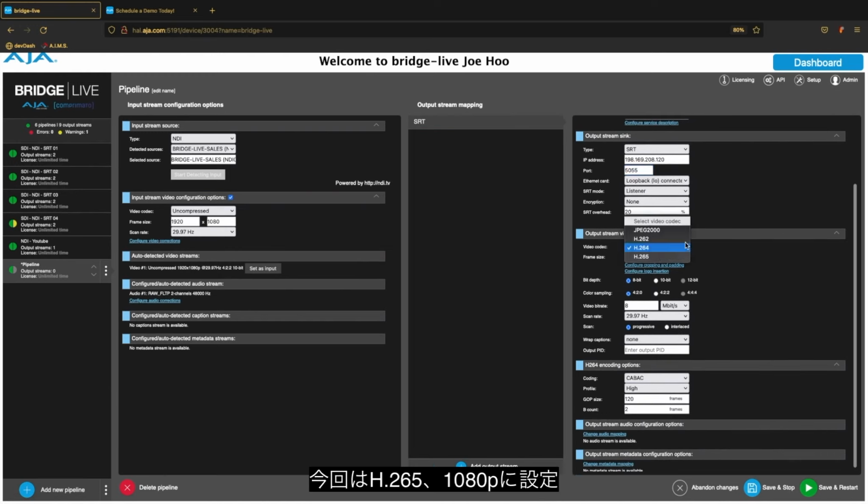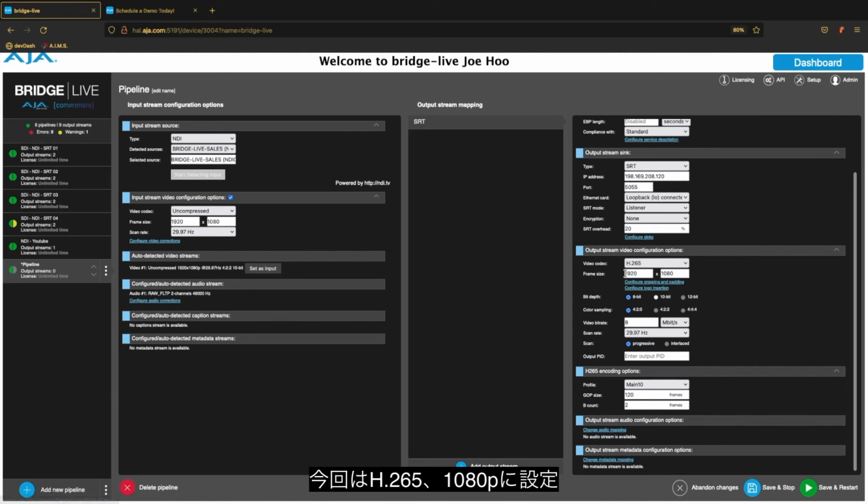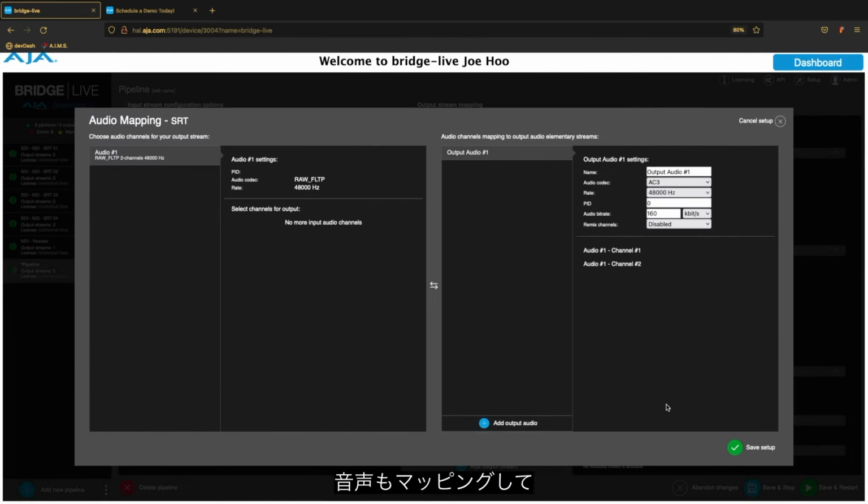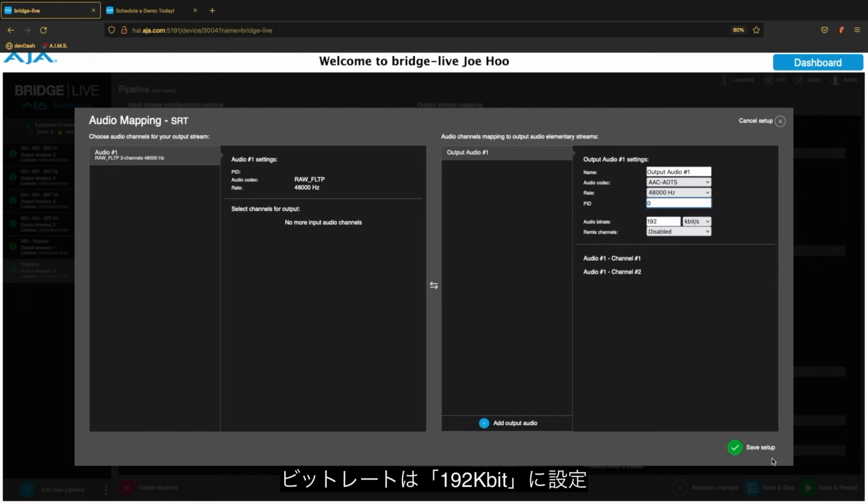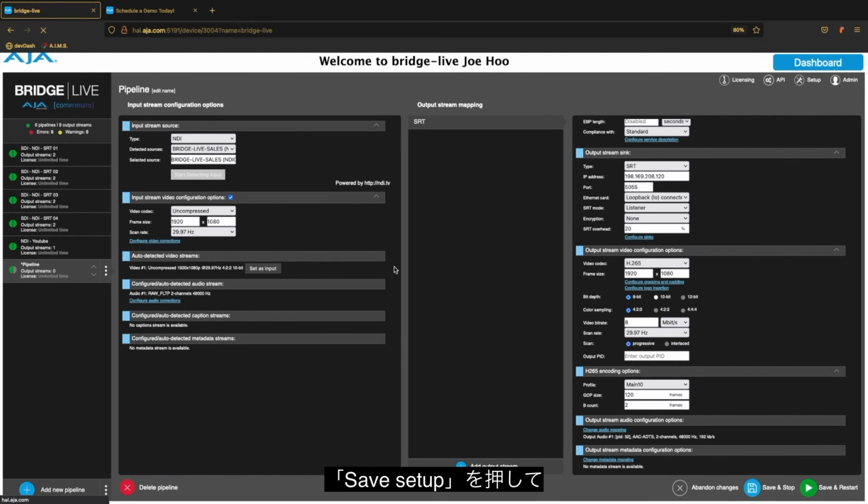Then I'm going to use H.265 instead. Use 1080p with again 2 channels of audio and AAC 192. And with the program ID, make sure it's 32 and above, and save setup and save and restart.